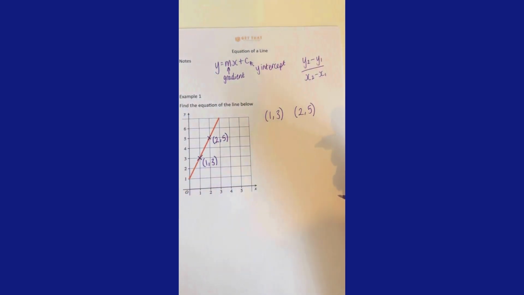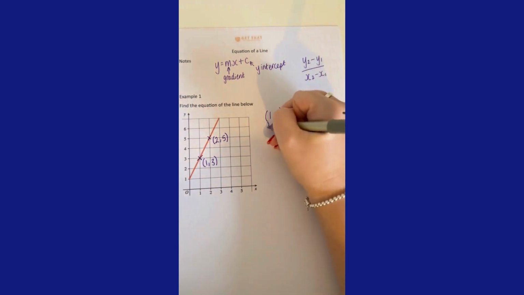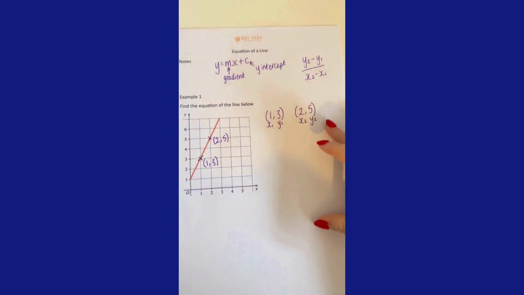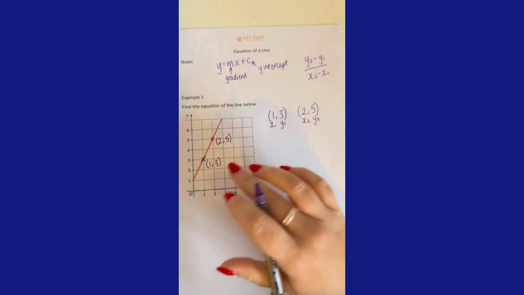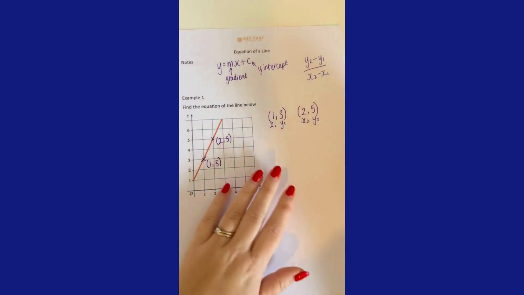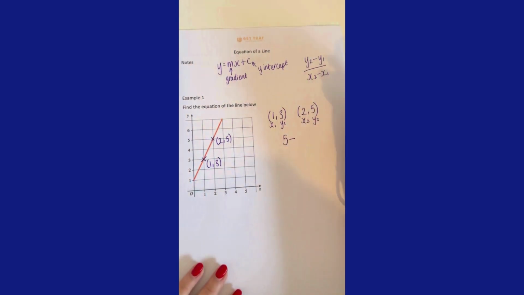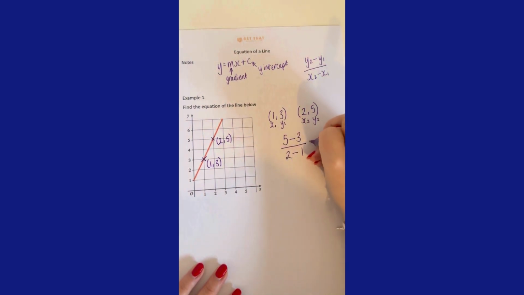We're going to label our first coordinate. This is our x value, so we're going to say this is x1 and y1. And my second coordinate, I'm going to label x2 and y2. In my previous gradients video, you will know that it doesn't matter which way around you do it. I generally just write whichever one I did first, but you will always end up with the same answer. Then to calculate the gradient, y2, which is 5, take away y1, which is 3, over x2, which is 2, take away x1, which is 1.